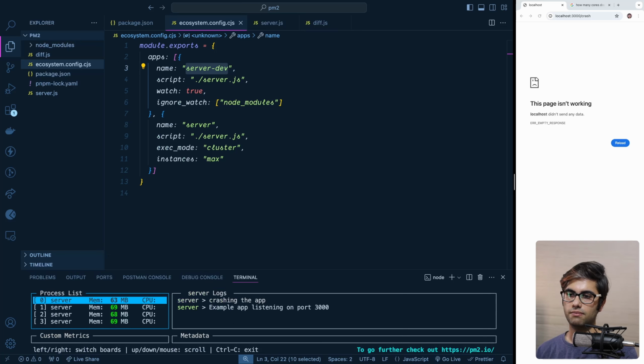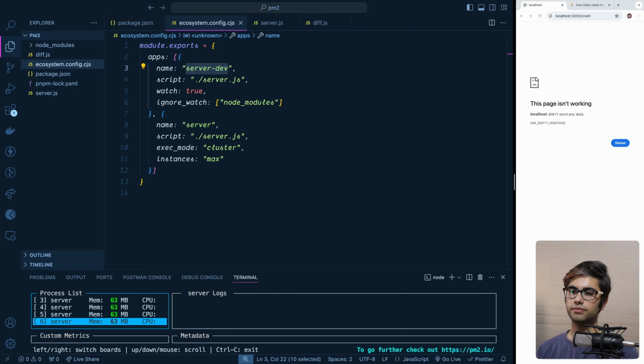So you can see all of the logs over here, right? So all of the instances are running, and if there are a lot of requests coming into your application, that will be automatically balanced between the different server instances which are running through PM2.